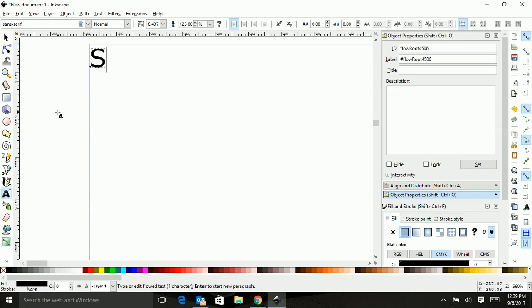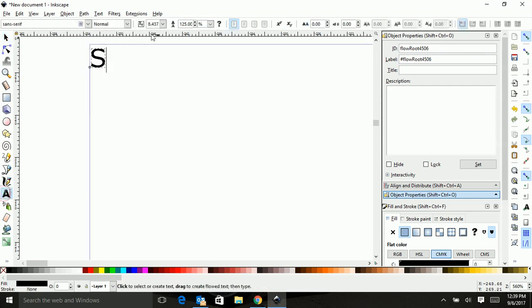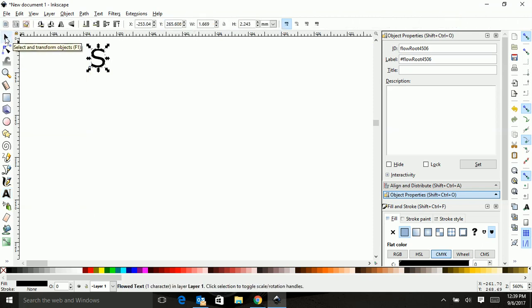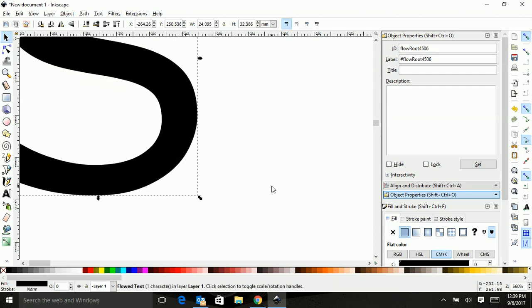The most helpful tool in Inkscape is going to be the arrow tool right here. The arrow tool selects an object, and I'm actually able to scale my text up this way as well, or I could use my font menu and change the size of the text up top. But I'll use my pointer selector. If I hold down Control and Shift at the same time, I know that I can stretch it in the same ratio without distorting it. So you can see I made it much larger.